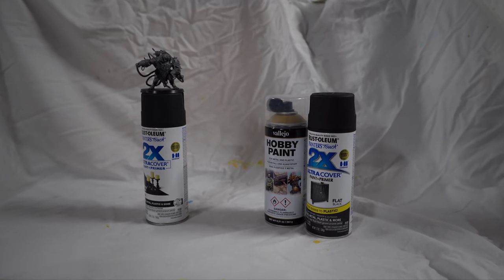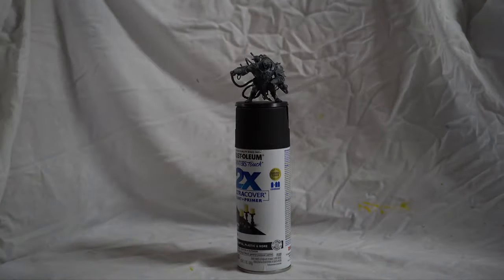We're going to prime the Stormfiend, and to do that, we're going to use this Rust-Oleum Ultra Cover primer paint, and I'm going to be using a flat finish. I recommend you use a flat finish because it will allow your paint to stick a little bit better.